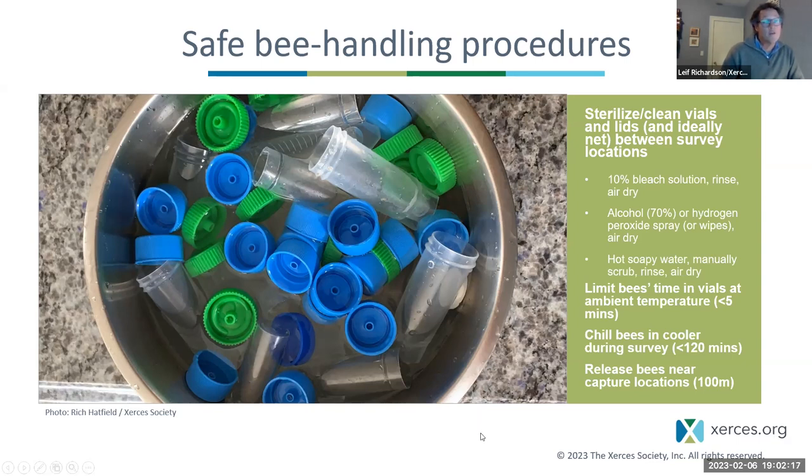Now, when bees are in vials, this stuff is important. The next three things I'm going to say: we don't want you to have the bee at ambient temperature for any more than 5 minutes. So when you get a bee in a vial, if you carry it around in your pocket, or hold it up to the sunlight for more than a few minutes, you're going to see that bee starting to look sweaty. And before long, the bee will be looking comatose, and before long, it'll be dead. So please take the bee to the cooler and put the vial in the cooler within about 5 minutes. That's the way to keep the bees alive.